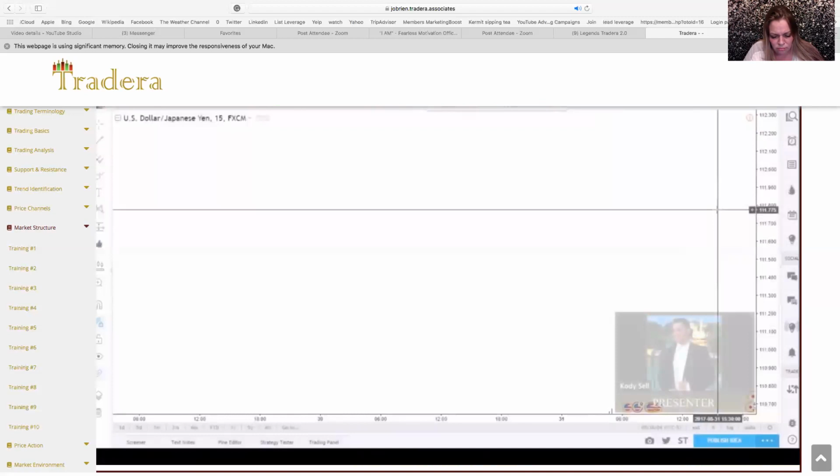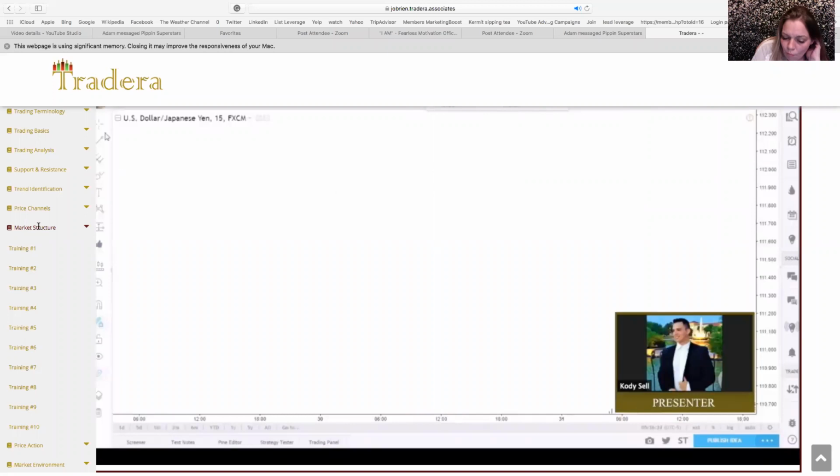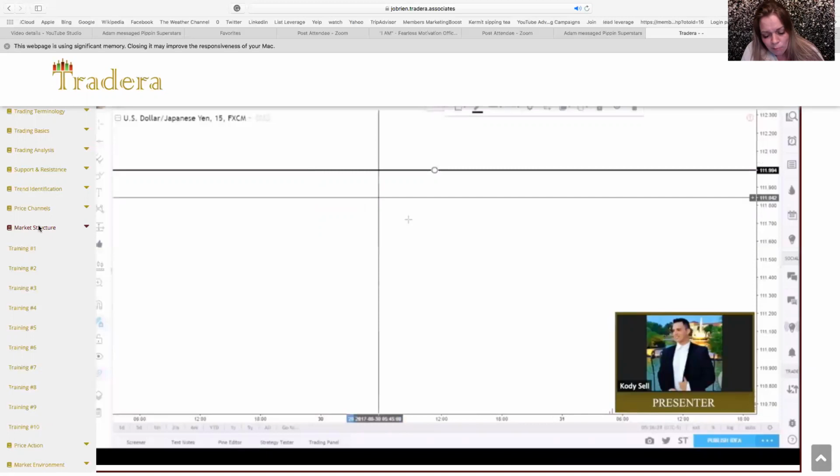I wanted to do a quick tutorial video for you guys using structure. A lot of people have issues when it comes to trading different types of support and resistance, or supply and demand zones, or really just trade entries in general from zones that they believe the market should react from. So I wanted to give you guys a little nugget on how you can use structure as well as multiple time frame analysis to help you with your entries. So I'll give you guys a great example. Let's say that we have a support and resistance level up here.